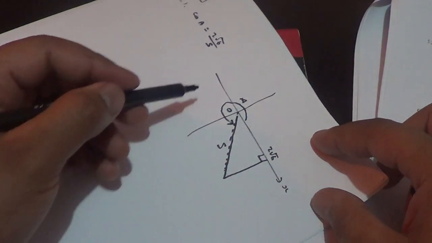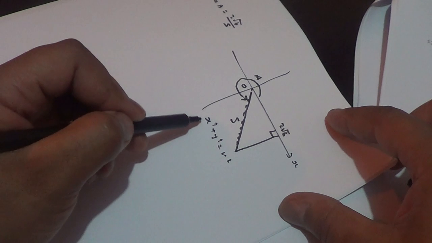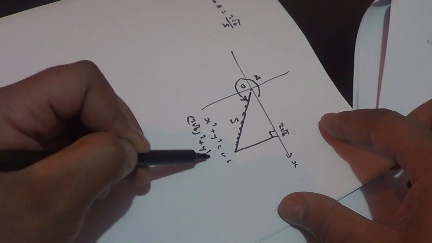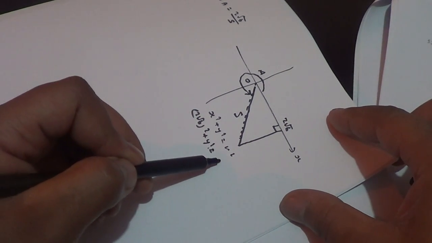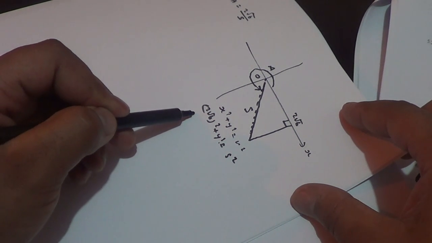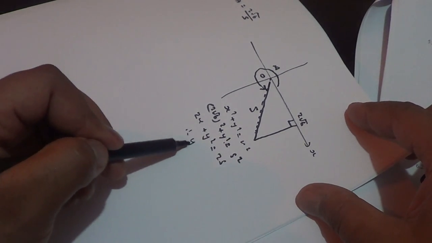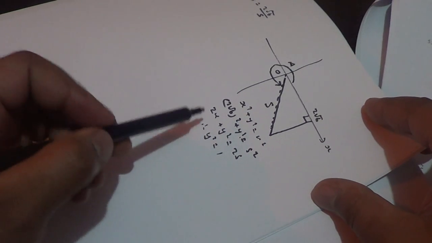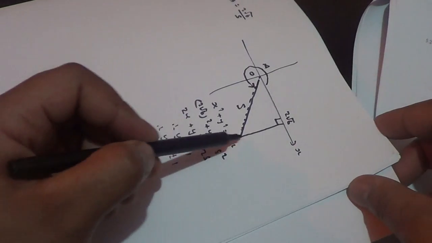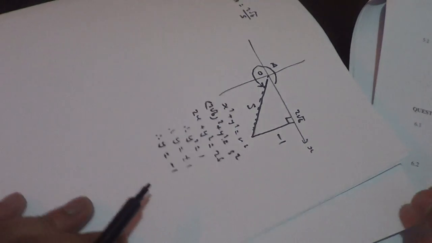And then what would be the opposite? We're going to have to use Pythagoras. So x squared plus y squared equals r squared. x is 2 root 6, squared, plus y squared equals 5 squared. This is going to be 4 times 6, that is 24, plus y squared equals 25. Therefore y squared is equal to 1, therefore y is plus or minus 1. But now which one is it? In the fourth quadrant, y is negative, therefore y is minus 1. So we know that we have minus 1 over there.